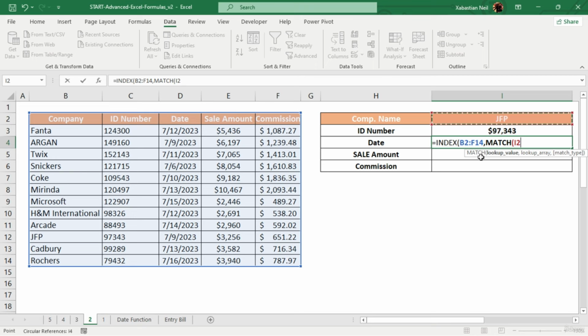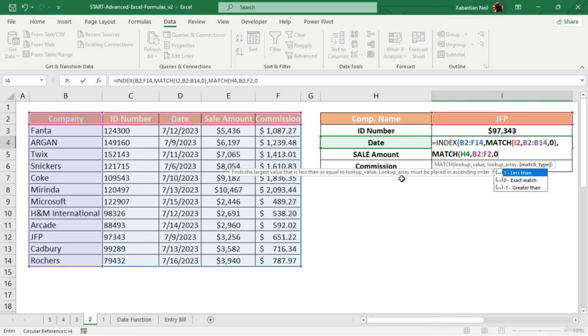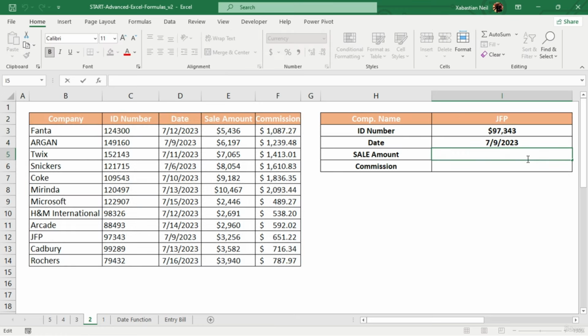So just as we select on this, I'm gonna type in a comma, and then select all of the names, put in a comma, or what you can also do right now is select the date, okay, but it's gonna be according to this one. So I'm gonna put in a 0, close the parentheses, put in a comma, the MATCH function. This time I'm gonna select this date, put in a comma, and select the date, put in a comma, and then 0, and then close the parentheses again, and just hit enter. Now you can see when we hit enter, we get the date. So this is how you will be able to use this function to get all of those values. Let's say if you want the sale amount, then you have to select the sale amount and select this whole array, and then you'll get this data, okay.